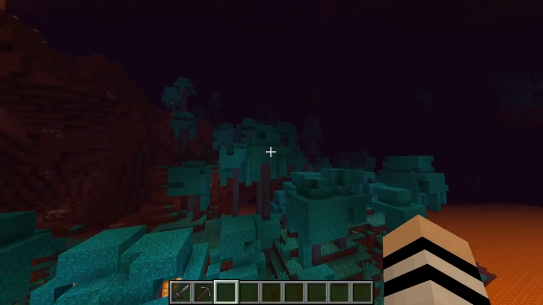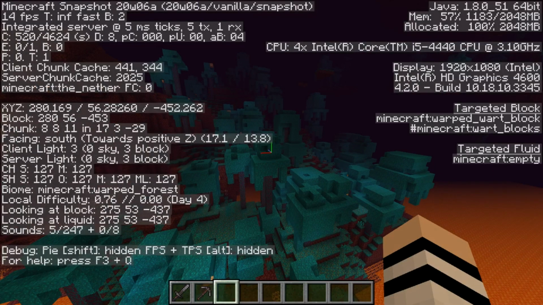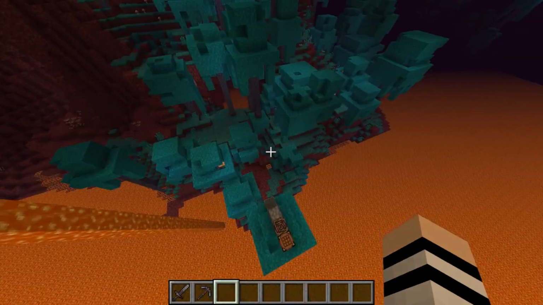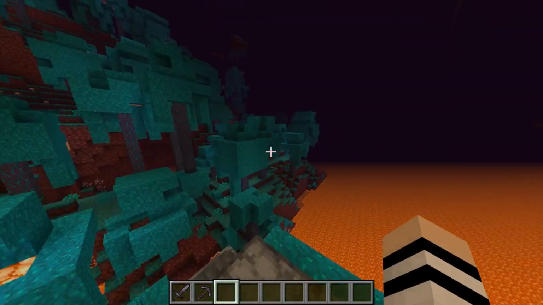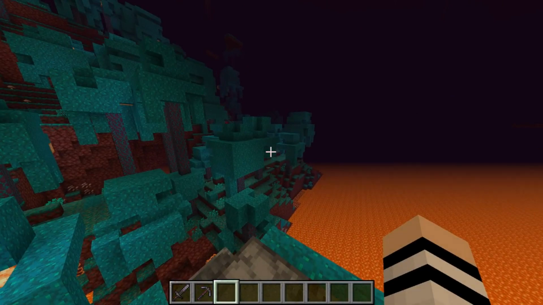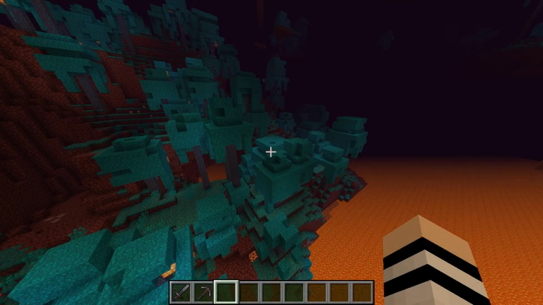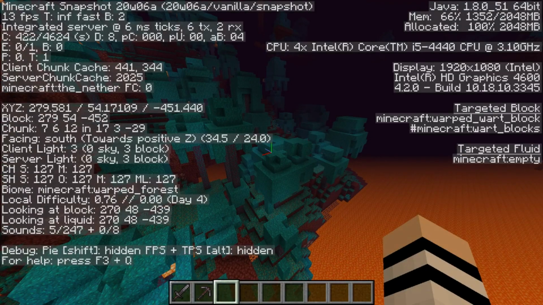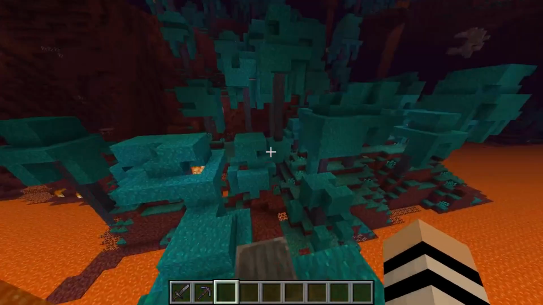Today we're going to be looking at the new snapshot, Minecraft 1.16. It's 20w06a. They added some great new stuff today. Mostly, there's a massive Nether overhaul. So, we've got 3 new biomes. The one I'm in right now is the warped forest. I'll be showing you the other ones as well in this video.